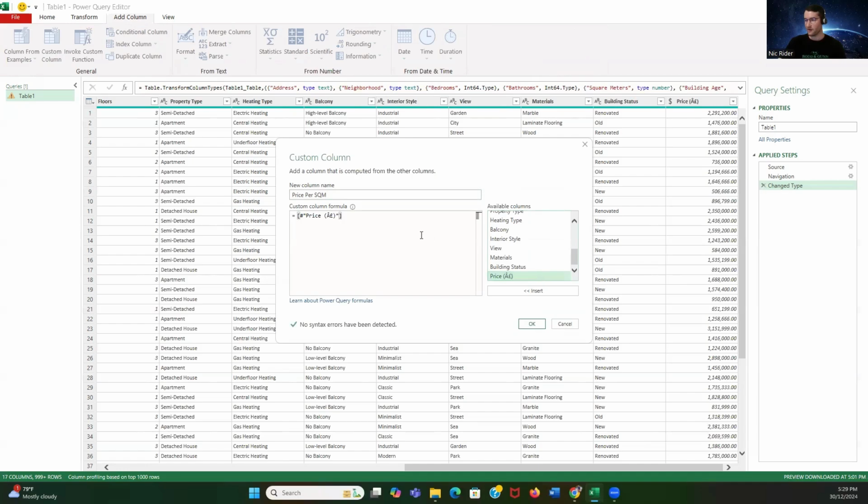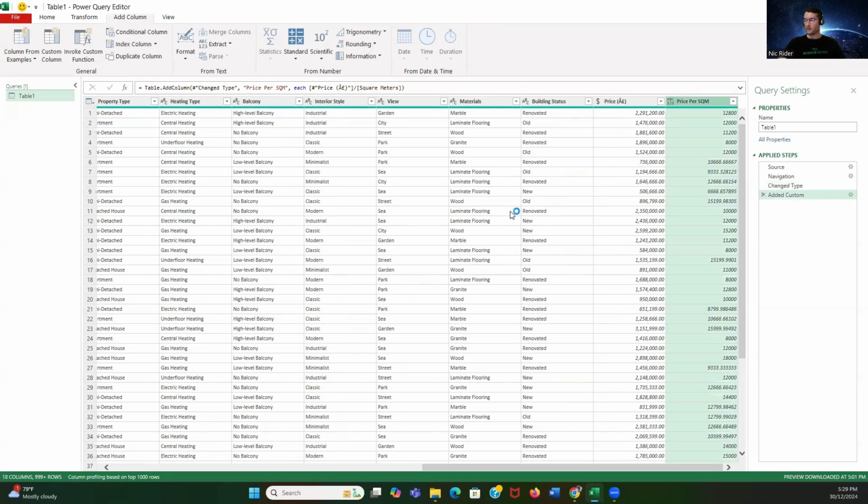So I've got the price variable, and what I want to do with the price variable is divide it by square meters. Okay, cool. So yeah, price divided by square meters. No syntax errors have been detected. I'm going to go OK.